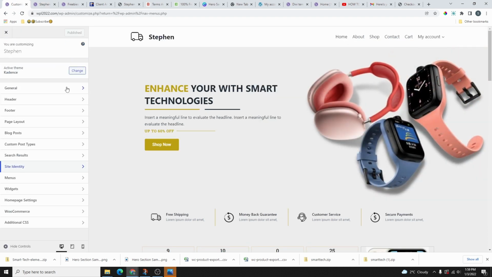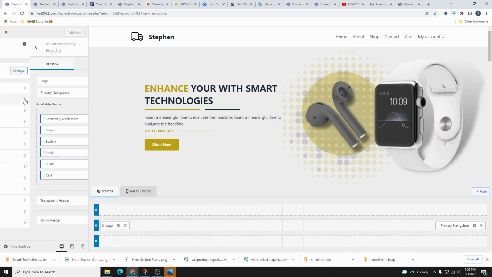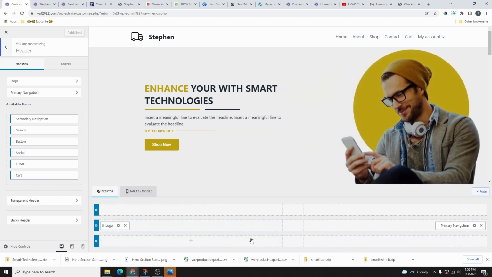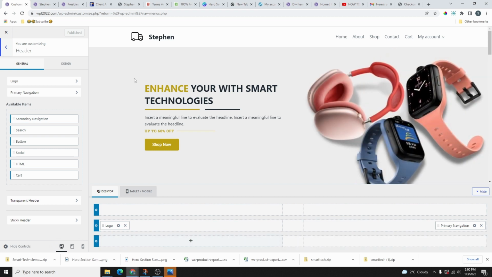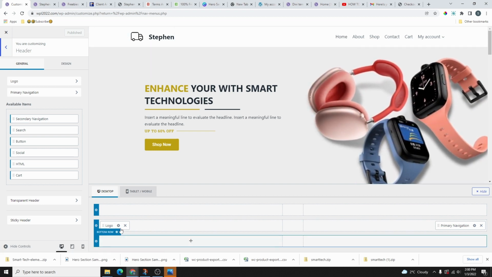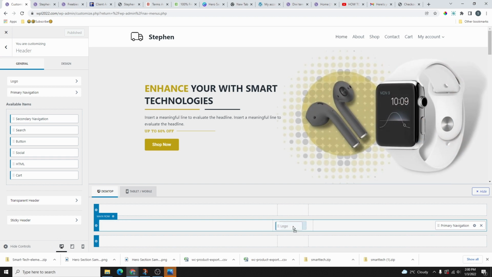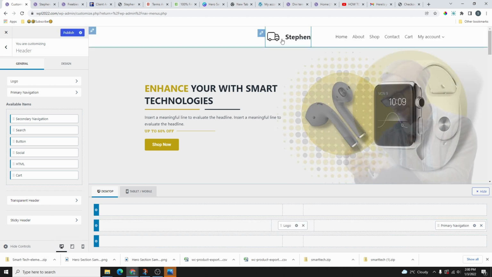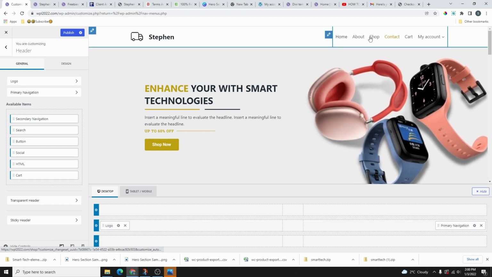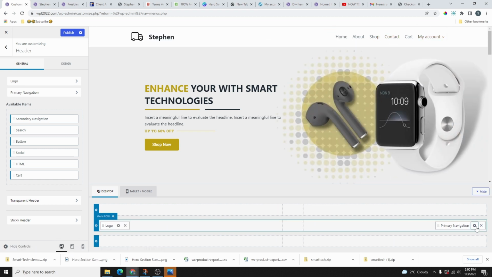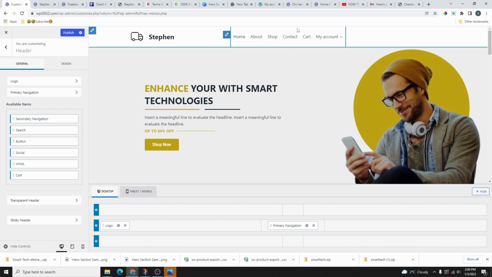So click on back, and then let's go back to header. So from here, you can see the drag and drop header builder here. You can go ahead and build your header exactly how you want it. Right now we have the logo here, so maybe we want to move that logo over here to the middle. You can do that. Now you can see the logo will move to the middle, or you can just move it back over here. And then we have the primary navigation here. We can move that to the middle if we want, and then that will move to the middle here.